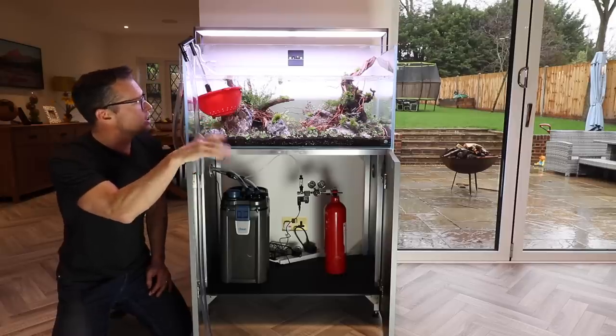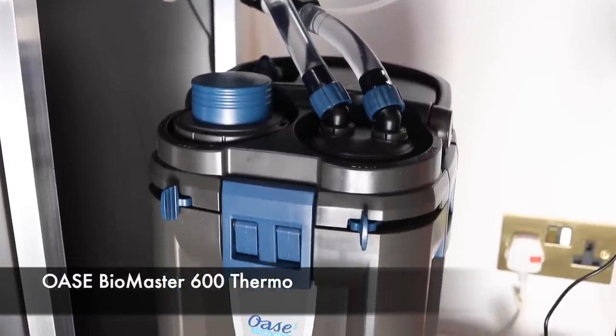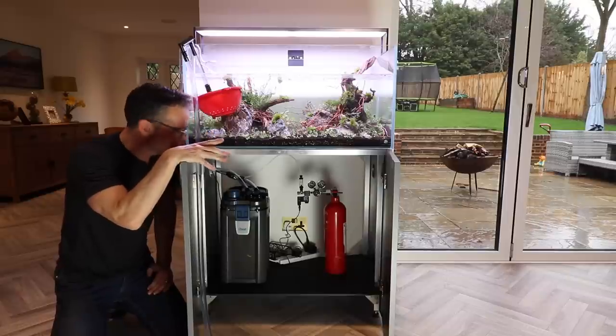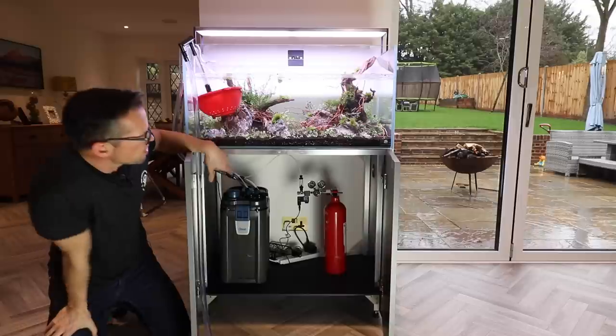It's a really sleek unit. Moving on to the filtration, we've got the Oase Biomaster Thermo 600 with the quick release pre-filter and inbuilt heater. Great filters, been using these for a few years now. And then we've got the CO2 system running.